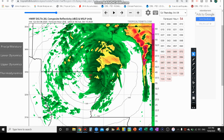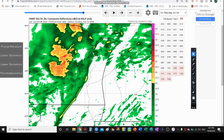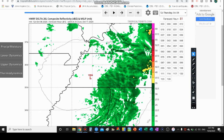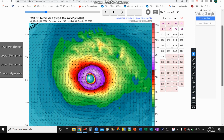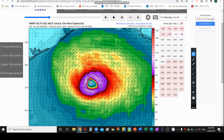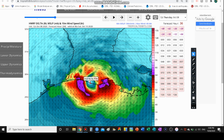All right, then there's a storm moving through Louisiana, through Mississippi, and then eventually moving through Indiana, upper Midwest, and before you know it, the storm's in Canada, and moving through the Mid-Atlantic. Now, HWRF, again, has winds about 100 knots, which is what they're aiming towards. So, again, that's about 115 miles an hour. They have it weakening a bit more for landfall, but like I said, the storm's already on land by this point, so it's going to go through some weakening.